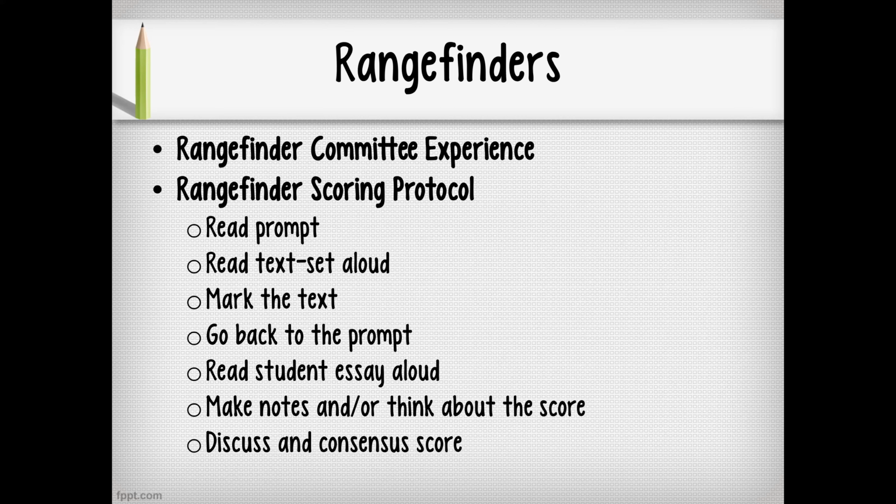So I've been fortunate to serve on this committee for the last 5 or 6 years, which is where a lot of this knowledge and experience in scoring comes from. So I'm happy to share that with you. This is the protocol that they use when we are on this committee. We start every morning by reading the prompt. We then read the text set aloud as a group. We mark the text for evidence because we really need to know what types of evidence our students may be using. We go back to that prompt periodically to remind ourselves what we're looking at. We read each student essay aloud in the room. Then we take some time to mark notes and think about the score. And then we finally discuss and come to a consensus on that score.